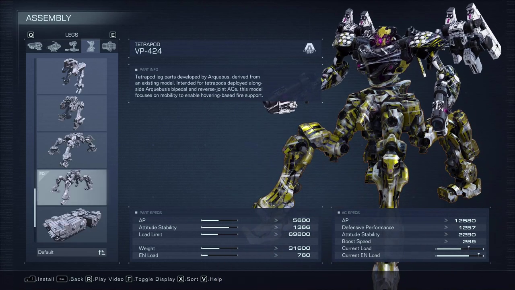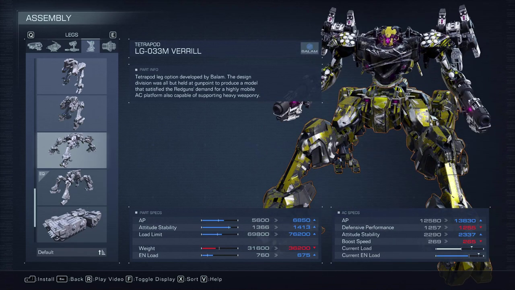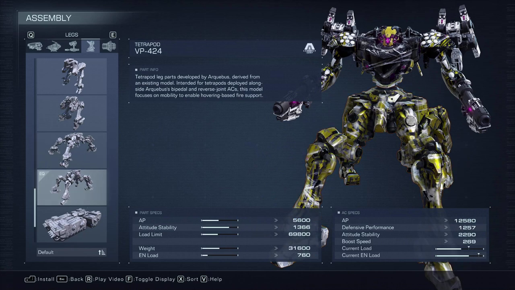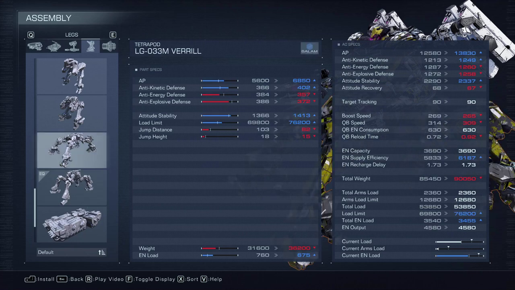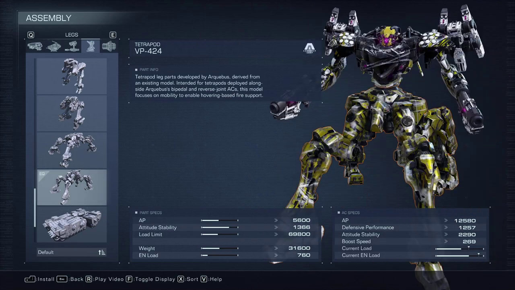Moving on to our Tetrapod legs. I chose the lighter ones. Again, you could go heavier if you want. You'd get a little bit more bulk out of it. These are a little bit faster, so I chose lighter just to get in and get out. And they still have really high stability. And you can see it doesn't change that much, even if you go heavier. You definitely get more AP, more kinetic defense, which could make up for that core a little bit. But you do slow down overall. Not incredibly slower. So you could really go either way, but I like the 424s.